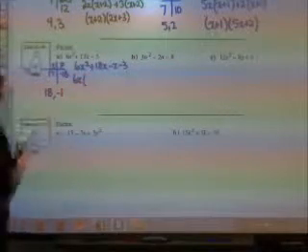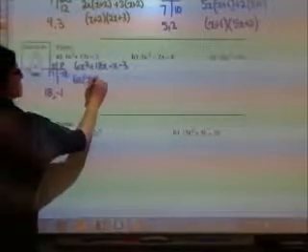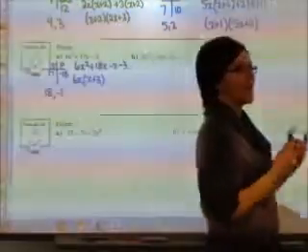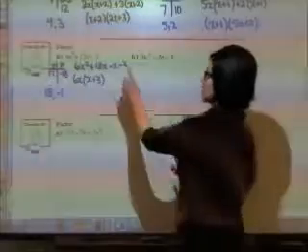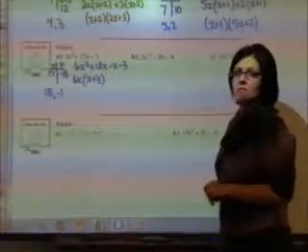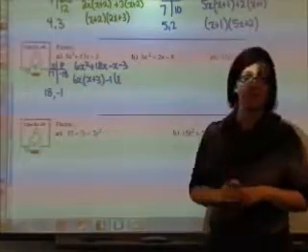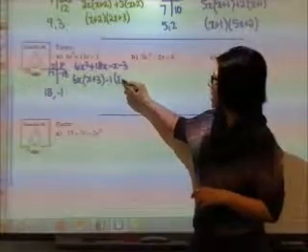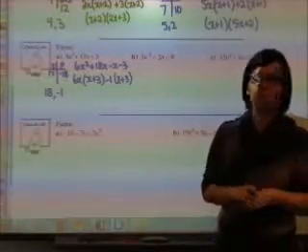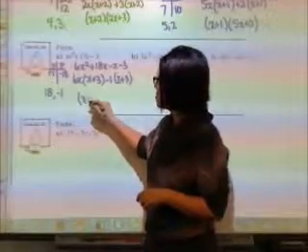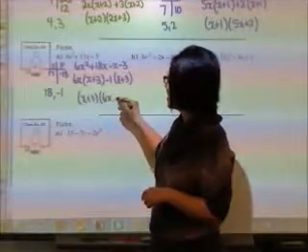So now if I look at the first two terms, 6x squared and 18x, what do they have in common? So if I factor out a 6x, what does that leave me with? So when I go to factor the next two, what do you think I want to end up with? X plus 3. I want to end up with an x plus 3. So what do I need to remove from both of these? A negative 1. Negative x divided by negative 1 would leave me with a positive x. Negative 3 divided by negative 1 will leave me with a positive 3. So now I have an x plus 3 that's common, leaving me with 6x minus 1.